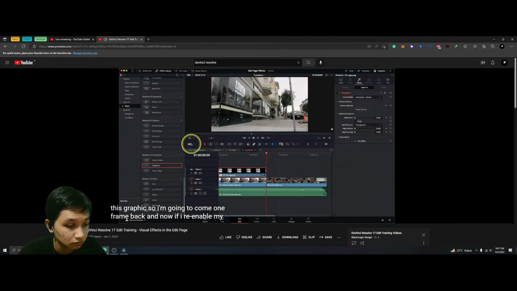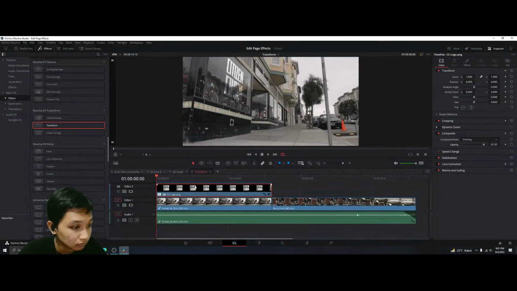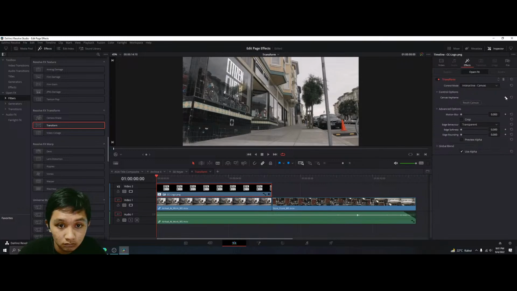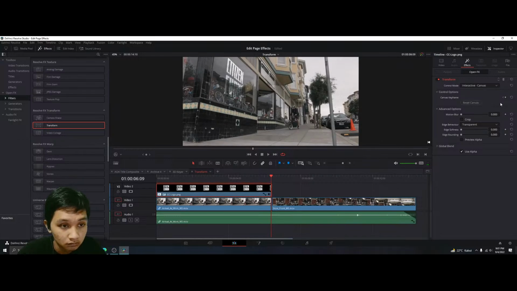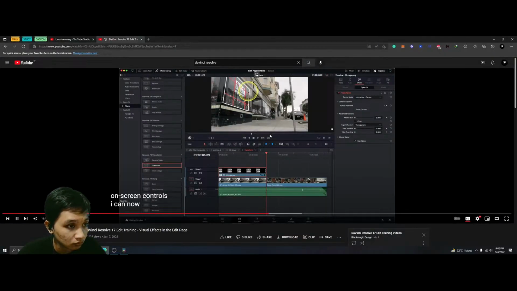And now, if I re-enable my on-screen controls, I can now change the position of each of those corner points.